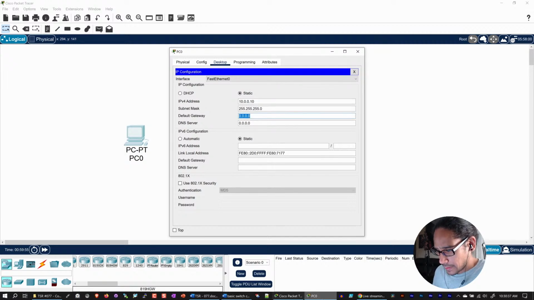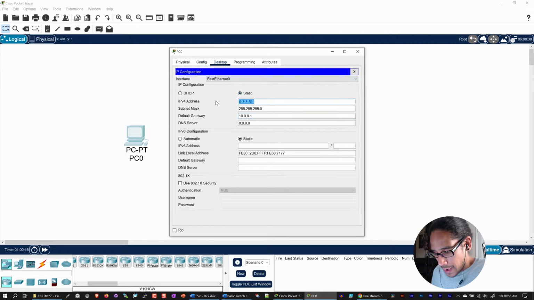Don't need to give the default gateway. I mean, I could give the default gateway if I want. Let's give it the default gateway. There you go, it won't hurt.